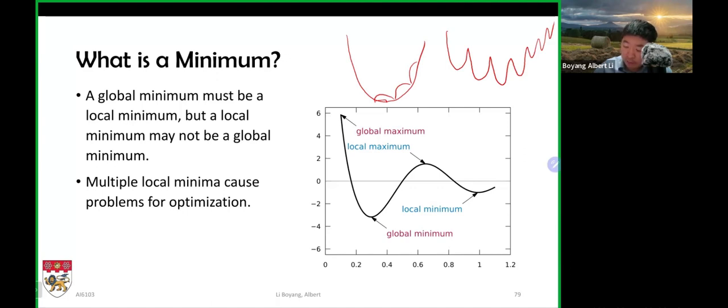For example, if you find this local minimum, this is truly a local minimum, but its function value is actually pretty large as compared to some other local minima, which may not be the global minimum, but are also pretty close and perhaps are acceptable solutions to the optimization problem.